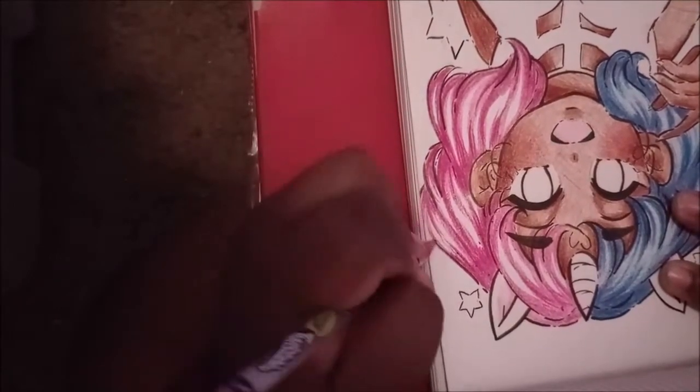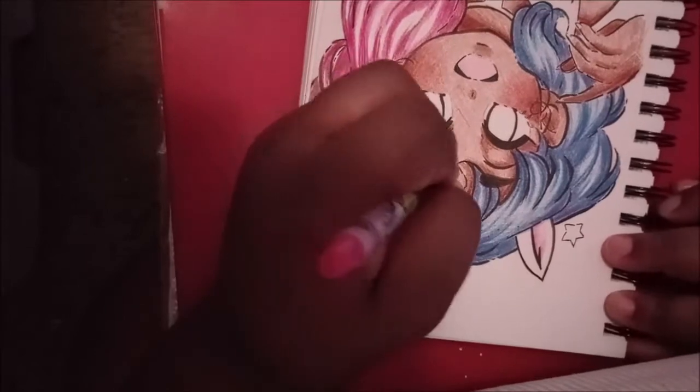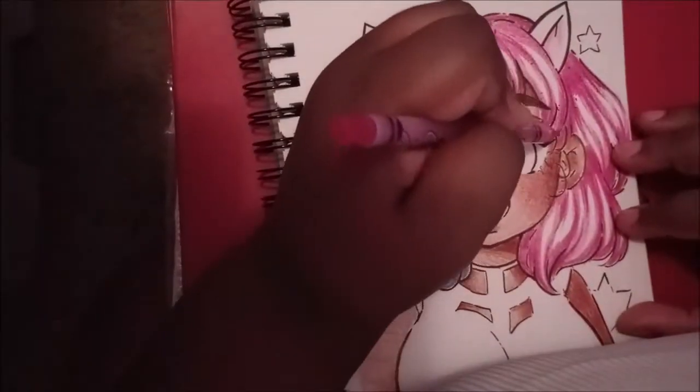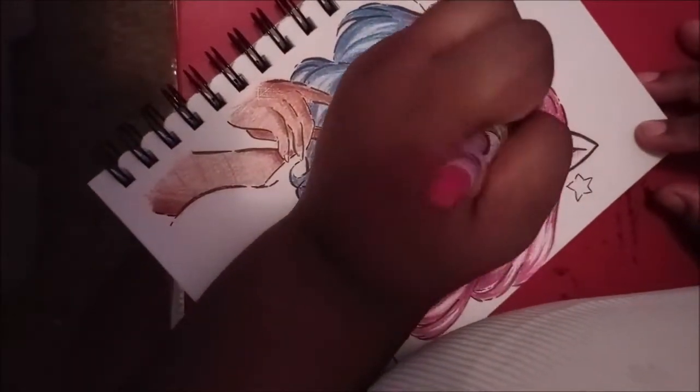So overall, I like this set. It's really cute. It's very easy to use. Would I say this is very beginner friendly? I would say yeah, these are very much so beginner friendly. You don't have to be like a top level star artist just to use this supply. A child could use this. You know, it's very easy to use.